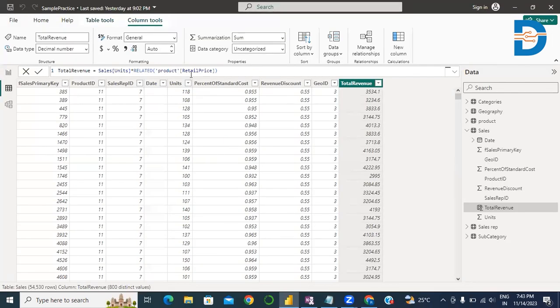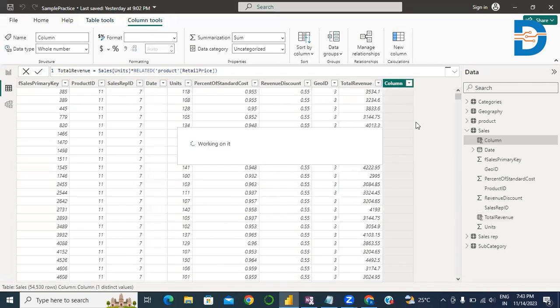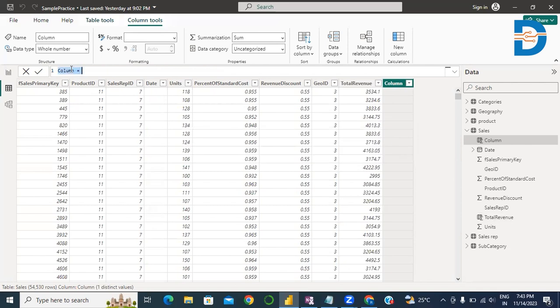So how can we add the column? Click on New Column, and the new column is generated. Name it total cost. What is the formula for total cost?